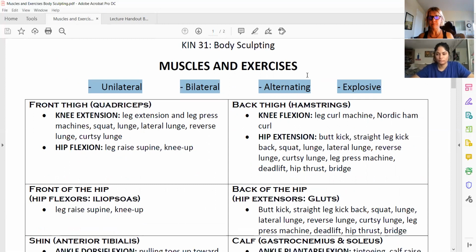Unilateral means, does anyone know? Does anyone want to say anything? Yes. Uni means single. Bi means double. Okay. So unilateral means you're working only one side at a time. When you do your bicep curls, instead of doing it 2 or bilaterally, lateral means side. Okay. I'm just doing one side. And there is also another terminology called contralateral. In that case, I'm going to step back a little bit so you can see me. In that case, you're going to move the left arm with the right leg. Okay, contralateral.